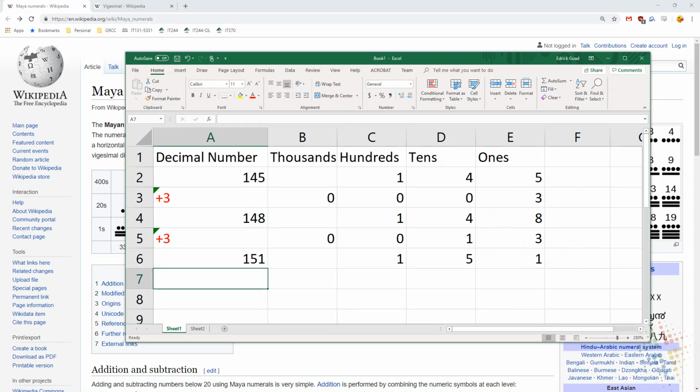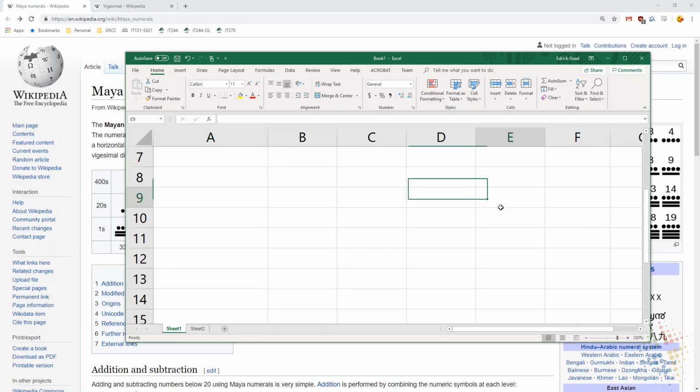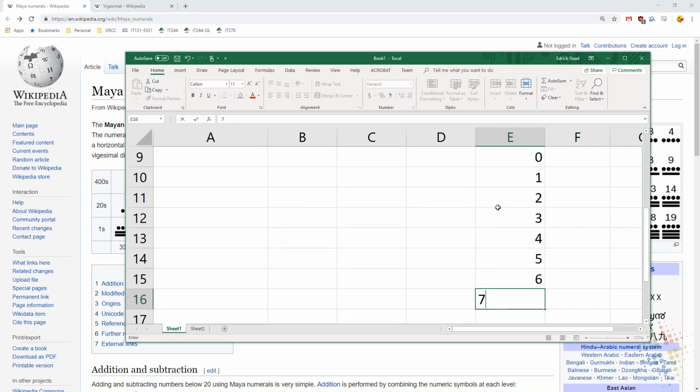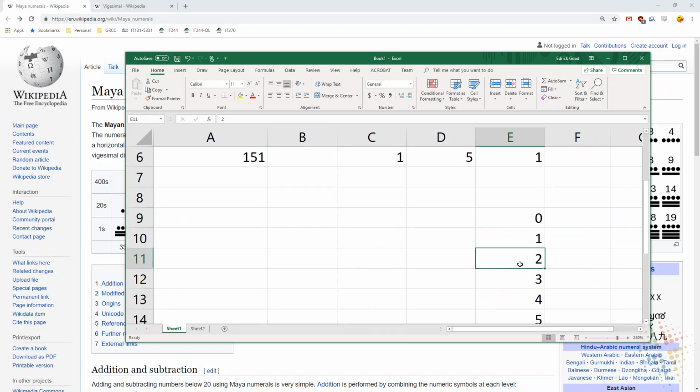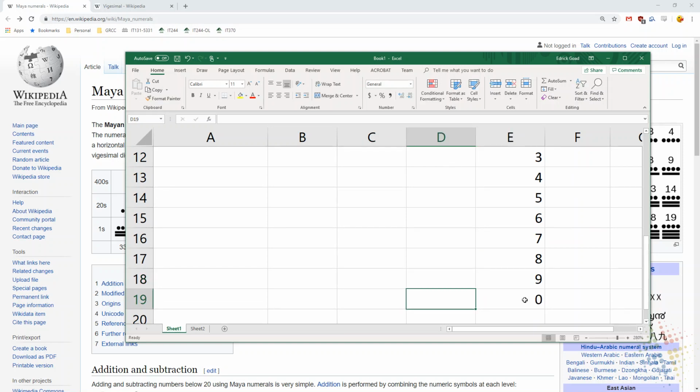And so I end up with essentially my numbering scheme of 0 through 9. I start off with 0, I add 1, add 1, add 1, and I get all the way up to 9. And then when I add 1 more, I have 0, and I carry over to the next column. So now I have 2 columns. I have both ones and tens. And I continue on all the way to 99, and then I carry over to the hundreds, and so on and so on.